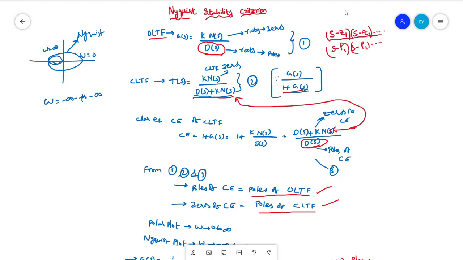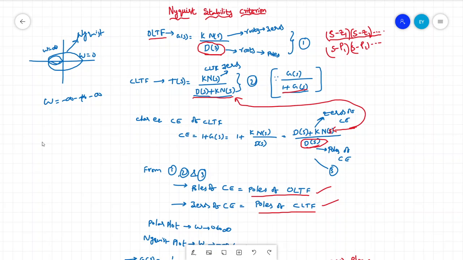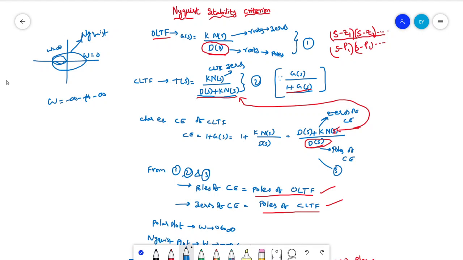Today's class we are going to discuss Nyquist stability criteria. As we discussed earlier, Nyquist stability criteria or Nyquist plot is an extension of polar plot. So in polar plot what we were doing is we were actually drawing from omega equal to 0 to omega equal to infinity, right? For example, if you consider a certain plot like this, where omega equal to 0 to omega equal to infinity, we would be getting with certain magnitude and phase, we got some plot here in s plane j omega axis, right?